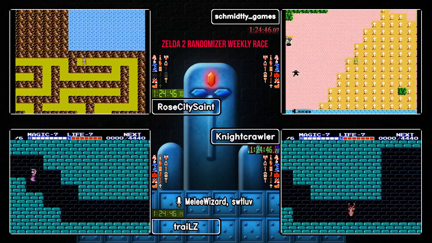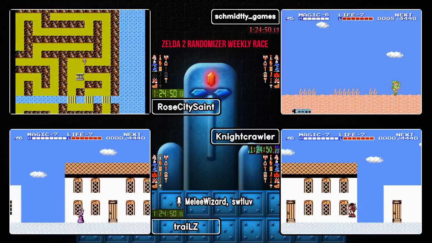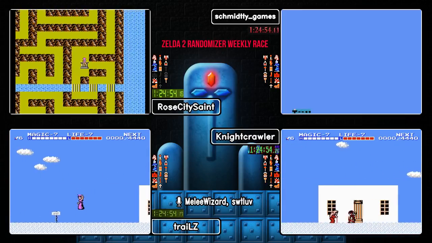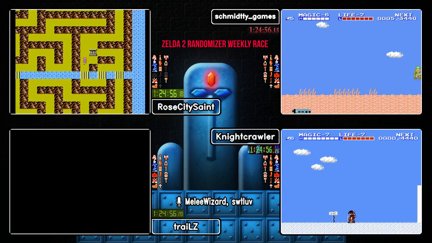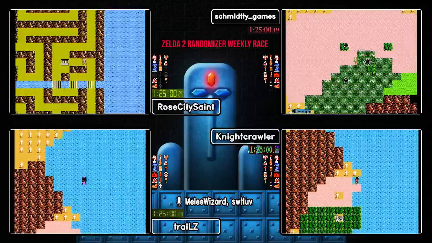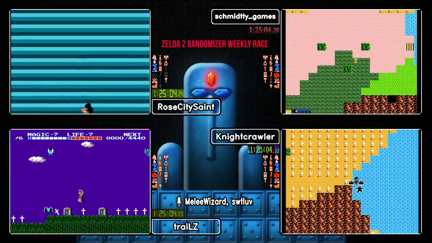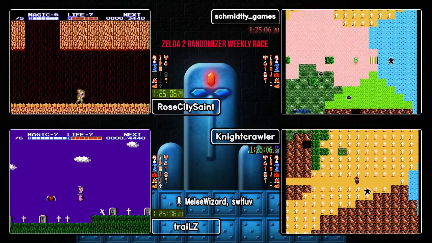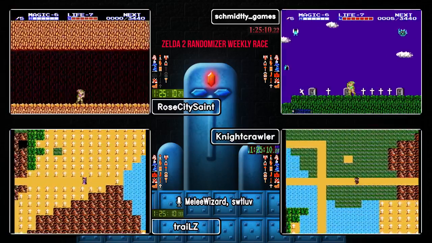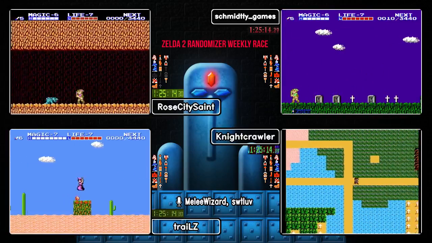Where was that GP? Right? I mean, that feat of memory, I definitely am in awe of people who are going to remember all that stuff without having to write any of it down or draw it. I don't know, beyond my capabilities for sure. Rose City Saint getting the item. That was the pea bag. The boy's in the other one. He's like, nope.